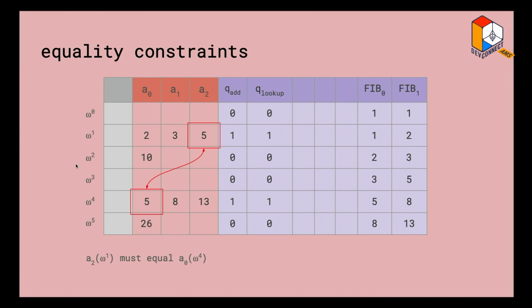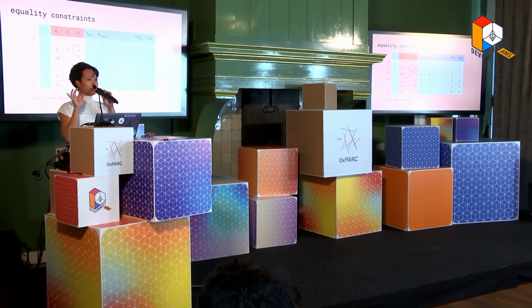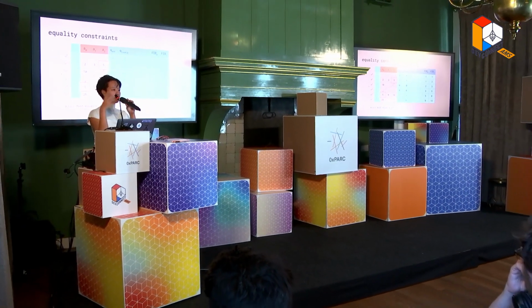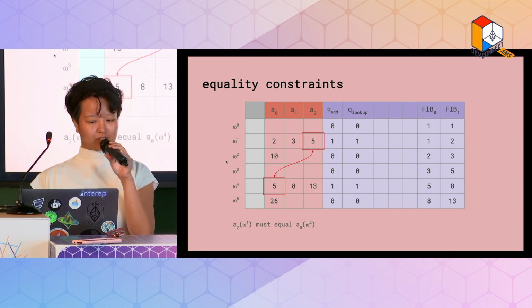And equality constraints allow us to link regions together. Even after you move them around, you can still apply a global constraint that basically lets you copy a value from one region to another, and that's highly useful.